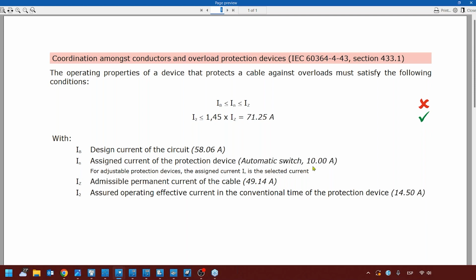The one that I have so far is 10 amperes. This is not going to work because the rating must be more than the design current. So this one has to be 63, for example. Then one more thing: if I change this one, I'm going to have 63 with 49. That's not going to work.